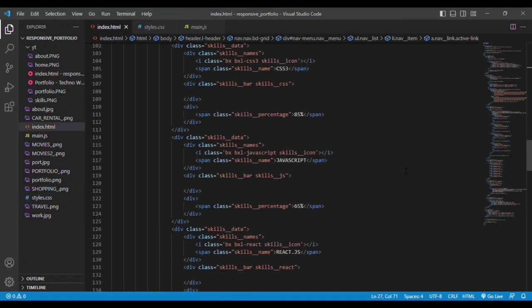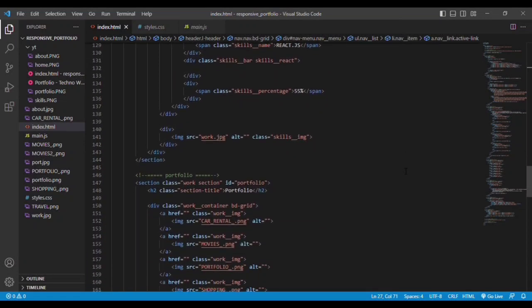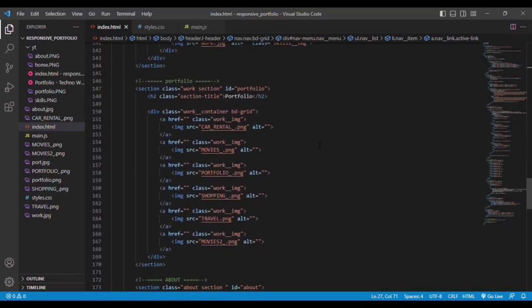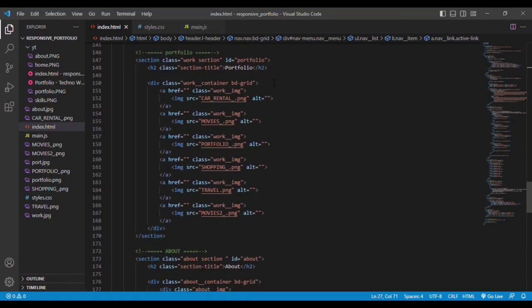Then after the skills section, we are adding an image, that is the work image, to the skills section using the image tag. Then we have the portfolio section, which is actually the recent work that you have done. Here also I'm using a div under section. Then I'm using an anchor tag and image tags. The reason to add an anchor tag is that you can add the project link in the href section, and whenever you click on that, you will be moved to that page. So it is very good to have an anchor tag combined with an image tag. I've mentioned a few here.